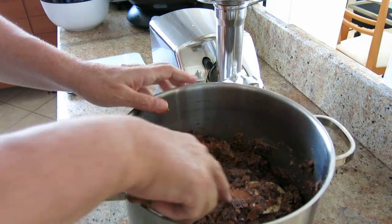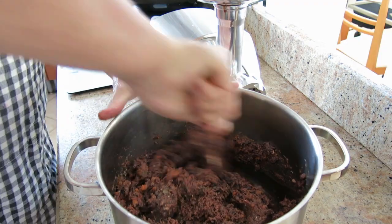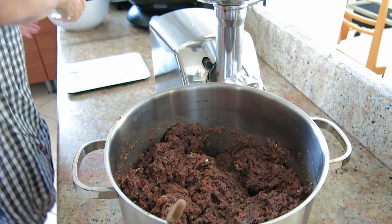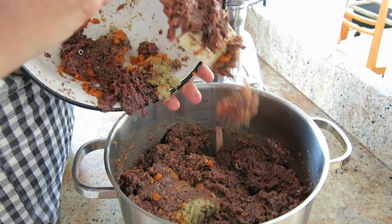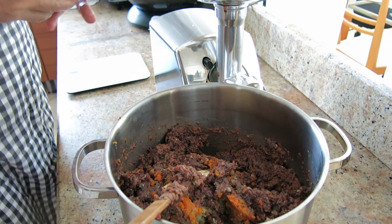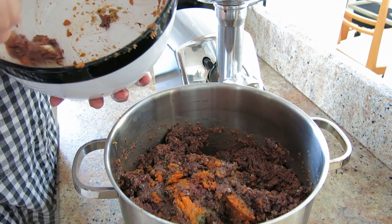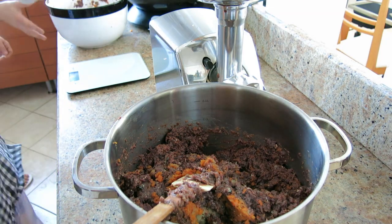So I'll just show you how easy it is to mix. I've got it there just with a spatula in a big pot. This is before I add the beef, but I want this all mixed up because this is the largest pot I've got and I won't get it all in. So what I do, I just put it in batches there until I can get it all nice and mixed up. Homogeneous. Oops, I'm not wasting this here. This is the last of the liver.